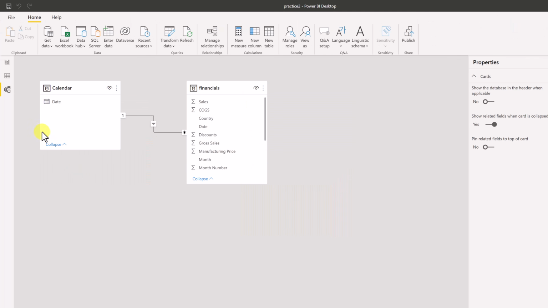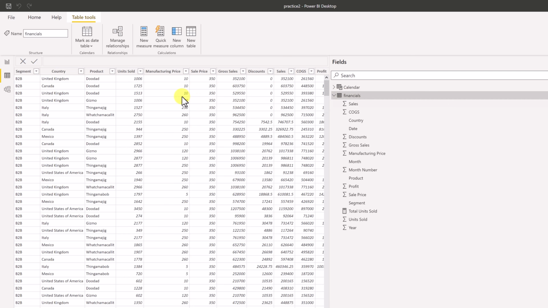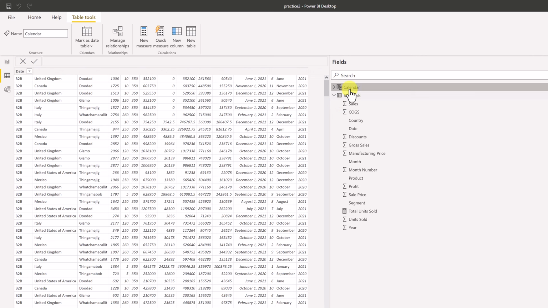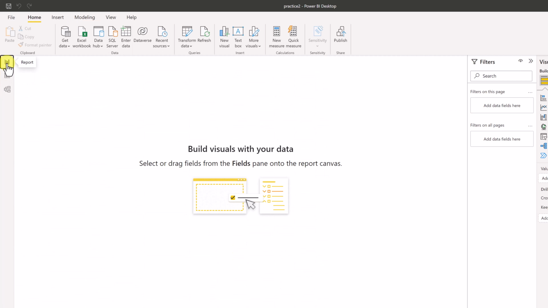All right, so let's move to our report tab so we can start creating our visuals now that we have everything. And if I go up, you can see we're on the model tab here. If we go to our data, this was the calendar table that we just created. If I click on Financials, this will show me the financial table. So I can click back and forth to the different tables, and between these tables, there's a relationship that we built in the model. Now, this is where we're going to create our report.